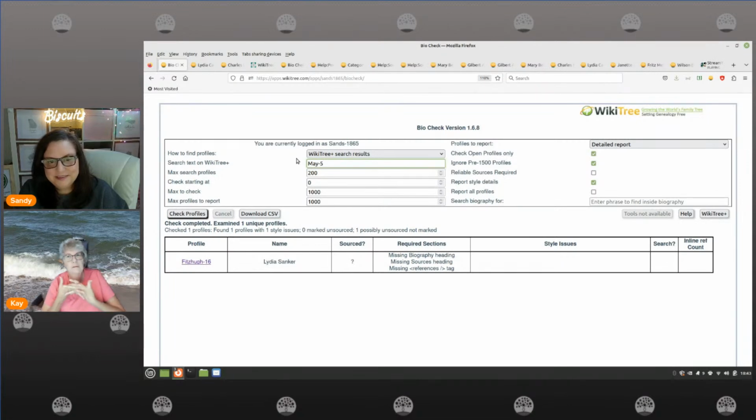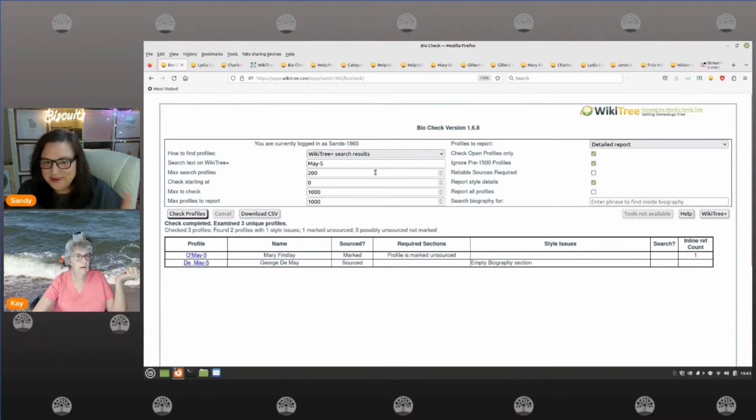I'm not going to do it because there's only so many John Doe born in 1750 that you can play with. But if you go in and you do add profile, either by adding a spouse or a kid or somebody who's not related, when you're in add profile and you move your mouse over before you go to save it, BioCheck runs there too. And so that annoying box is going to pop up and tell you, hey, wait, you didn't do this right. I don't think that's annoying. I appreciate that box.